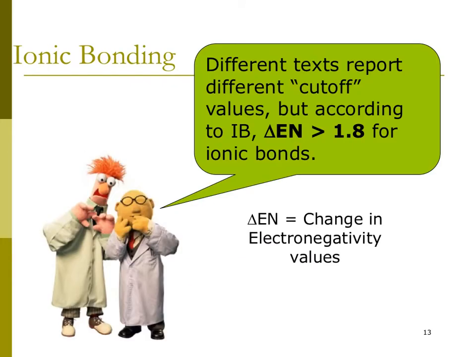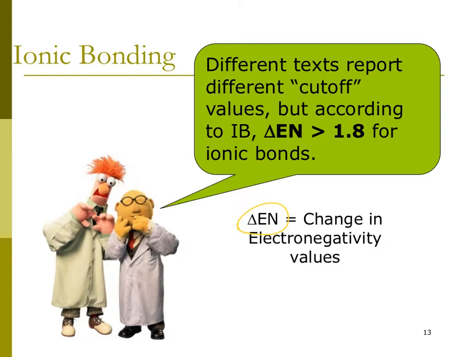Let's get into ionic bonding in a bit more detail. Using the Pauling scale, we can assign electronegativity numbers to every atom, and then if we compare two atoms that bond, we can find what's known as the difference in electronegativity, or the change in those values. Typically speaking, a change in electronegativity that's great would be an ionic bond. But where exactly is that cutoff? I've typically said that an electronegativity difference of greater than 2 would be an ionic bond. That's in a lot of the college textbooks around the country.